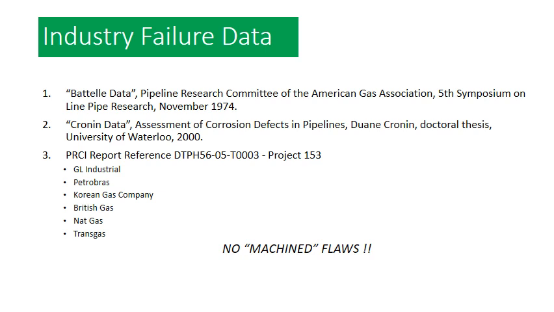Now I've compiled all of this data, and I need to be clear that I am not including any of the machined flaws. If you look at some of my previous videos, you'll see that machined flaws and natural corrosion flaws do not behave in the same way. And I believe it's very important to a study like this to separate the apples from the oranges. So there are no machined flaws. Now, if I play my little game of back calculating the effective foliage factor, I come up with something very interesting, which I think I've shown some of you before.